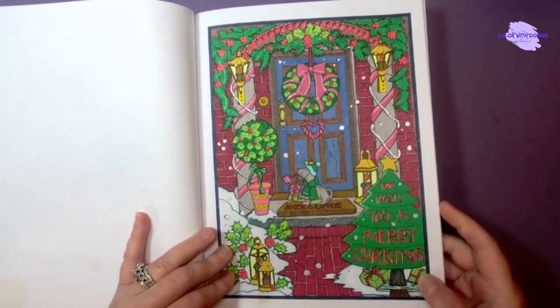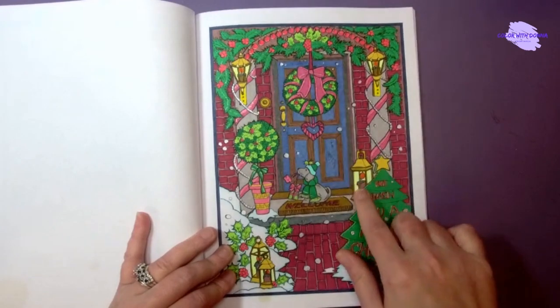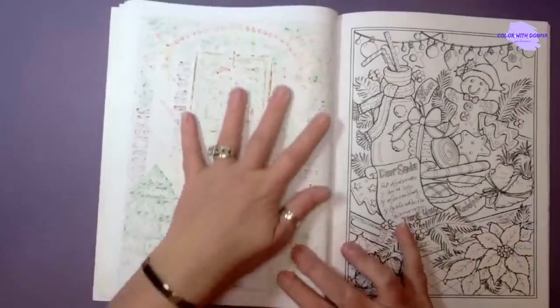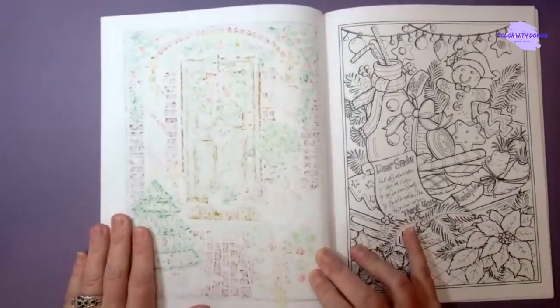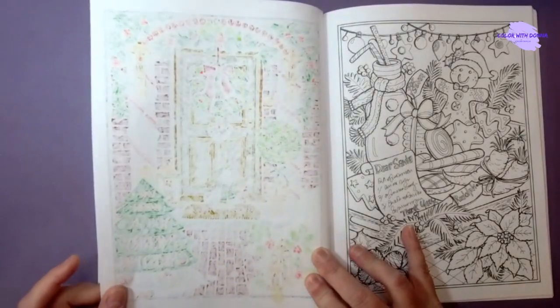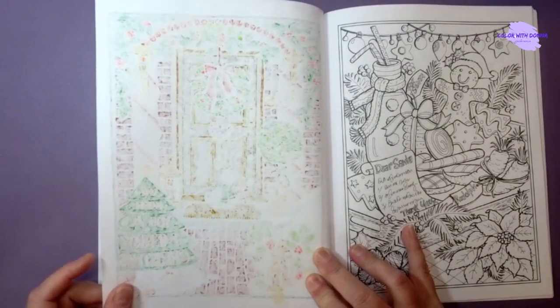And some of the Zebra Mildliners for the lights. And yes, this is how they did have some bleed through, shadowing bleed through onto the paper. So they do bleed.